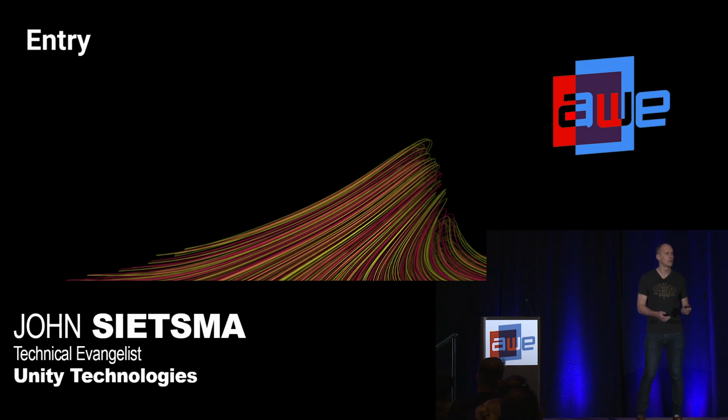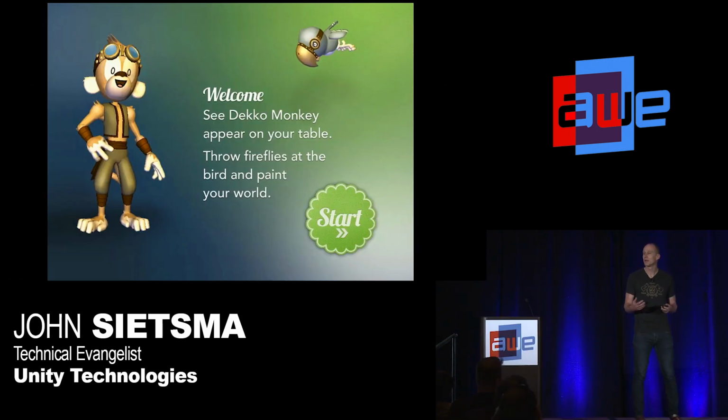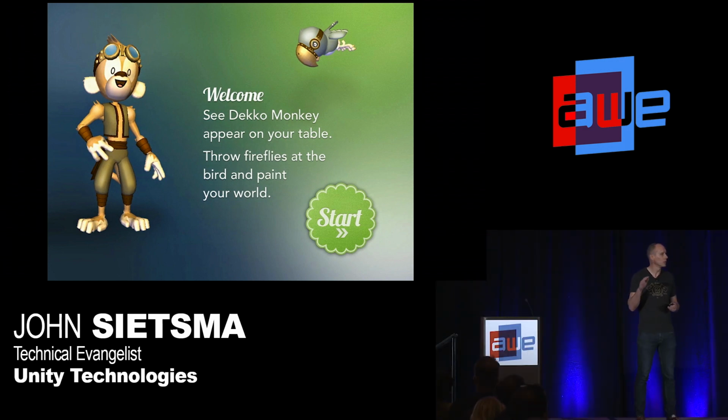So one thing that I really recommend is chunking that experience down. One idea is maybe you don't start directly in AR mode. Maybe this is an example from Deco with the Deco monkey. We start in 2D. And the two important things we do are we set a fiction. So we've got some characters we introduce, and we have some idea about what you're going to do in that app. Okay, so that's already, you chunk this information down, you've already learnt step one.